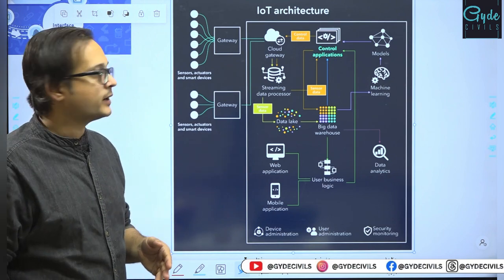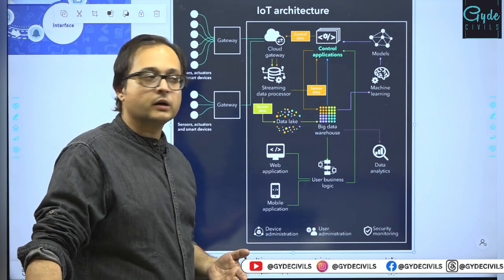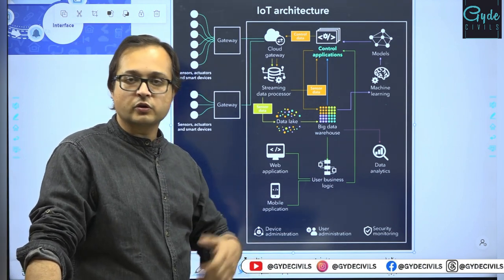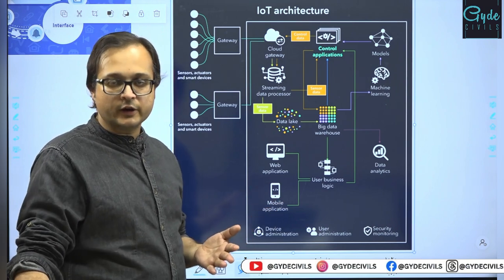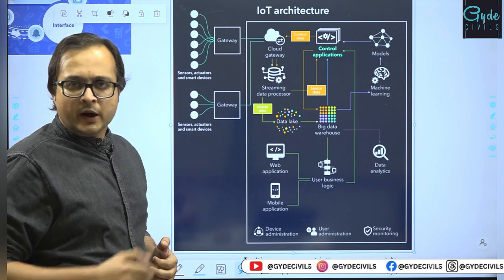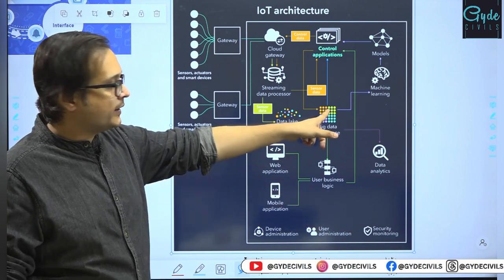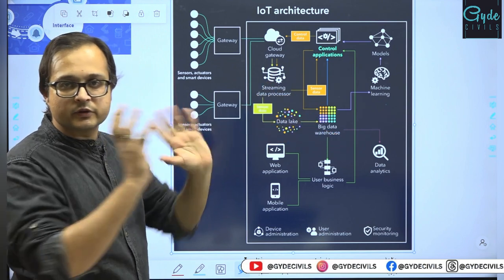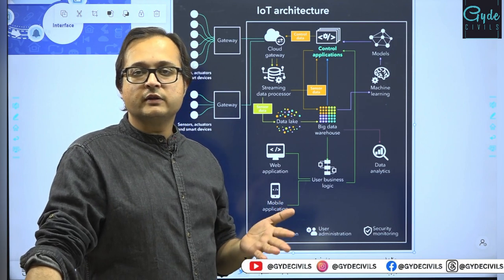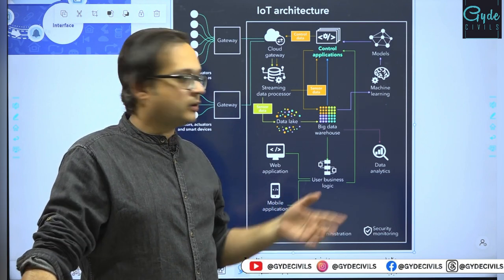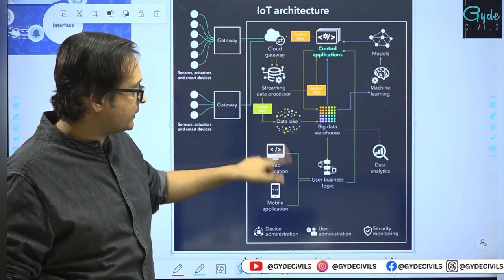What is the example for that? You have your mobile phone with you, right? Nowadays you try to switch on or switch off air conditioners. IoT-empowered air conditioners are some of the best examples that we see right now. So you give a command on the web-based application, logic is generated, big data is created, and it is analyzed that every day at 3 o'clock the AC is turned on, and at 5 o'clock it is turned off. That analysis is generated, the machine has learned this, and that helps to connect from your app.